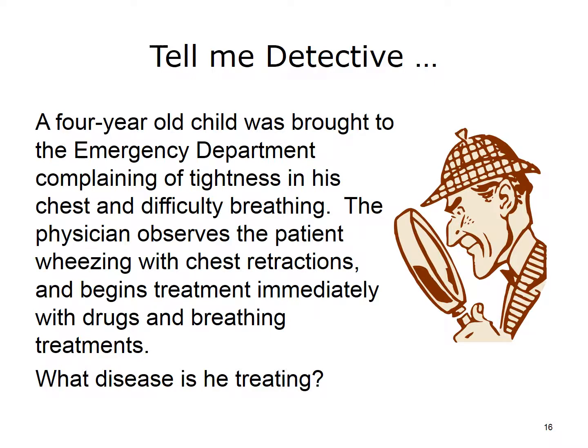See if you can put your new knowledge of the respiratory system to use. A 4-year-old child is brought to the emergency department complaining of tightness in his chest and difficulty breathing. The physician observes the patient wheezing with chest contractions and begins treatment immediately with drugs and breathing treatments. What disease is he treating? Did you guess asthma attack or status asthmaticus?